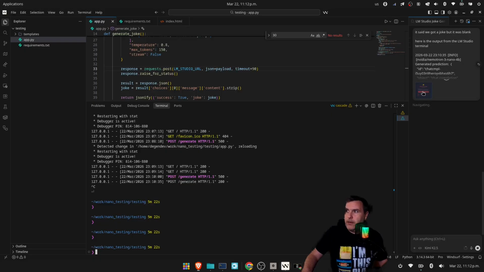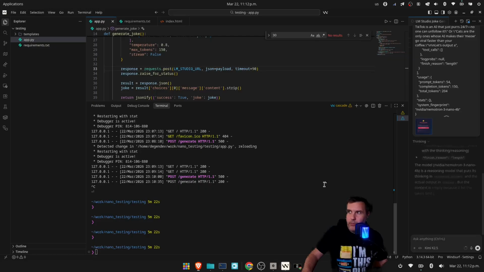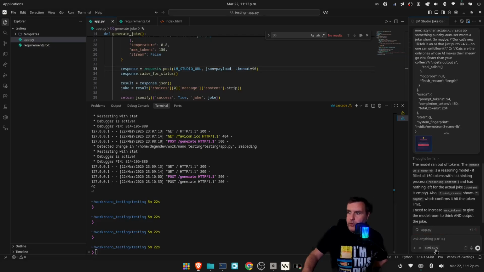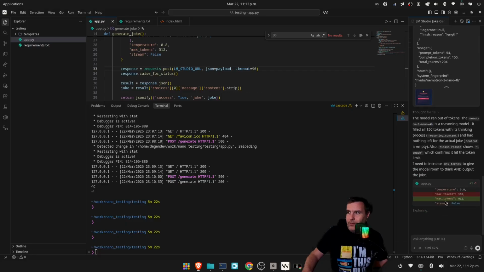It's gonna take a minute because it's basically checking the vision. It's gonna see that we made this using the vision model, and this is with Windsurf. So Windsurf's a pretty cool app where you can use all different LLMs. We're using Kimi K2.5 to build this right now. See, it did say there's a problem with the tokens. So that was another thing.